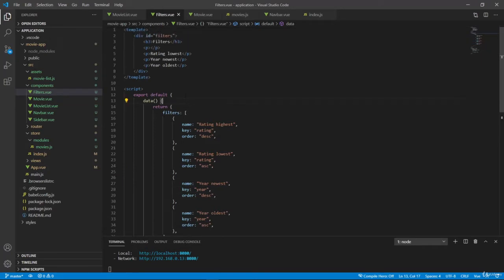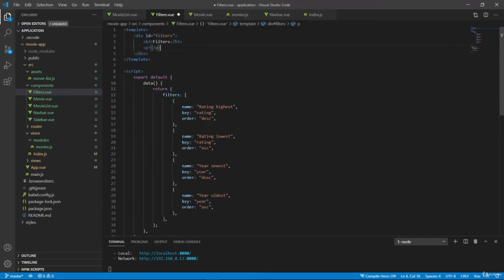What I also want to do, well, I want to loop here these filters now. So let's add a v-for filter in filters, and we also have to bind a key.